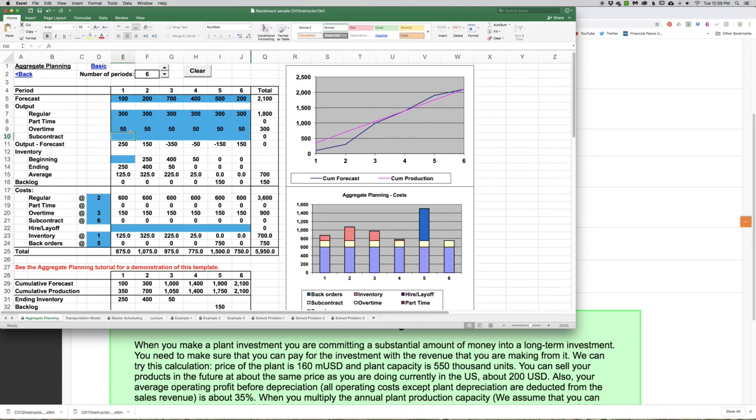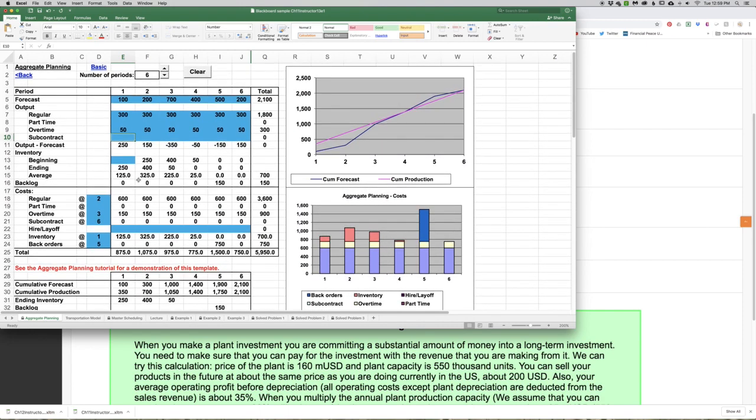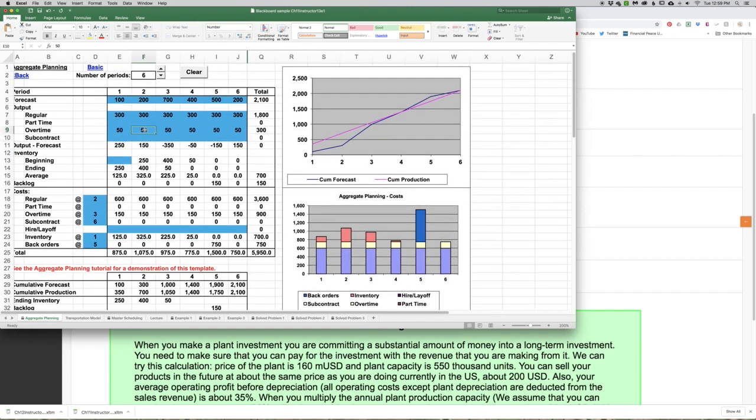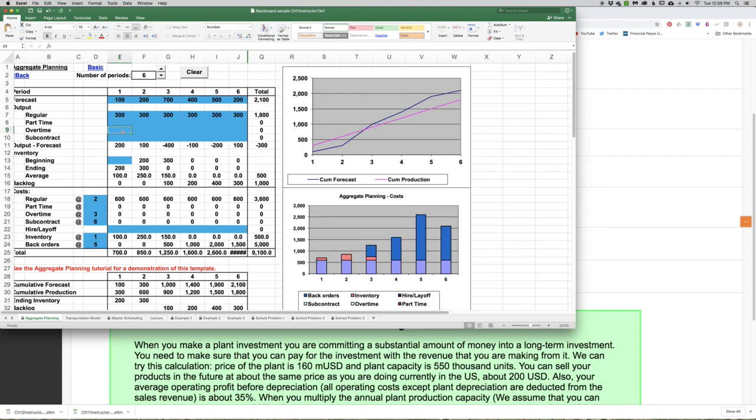So let's say maybe I didn't want to hold inventory. So maybe one of my goals is, I'm just going to come back up here if I can click on these. Okay. I'm just going to delete these out. And let's say I don't want to have any inventory.